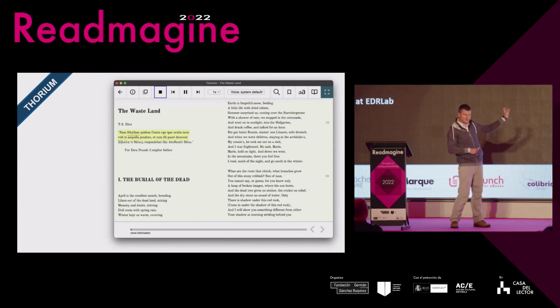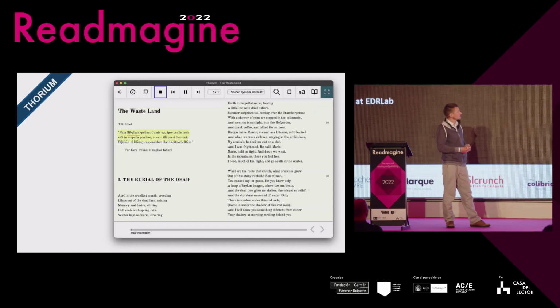And I'm not sure you can tell from where you are, but there is an orange underline mark underneath the word that is currently being spoken out loud. So you have to imagine that that line is moving as the text is being spoken. So it tracks the text. You can listen to the TTS at normal speed, or you can increase the speed. You can even decrease the speed if that's what you need to listen to it slowly.